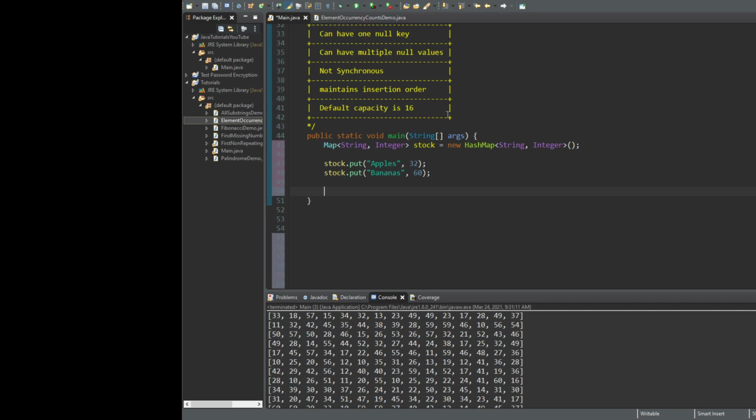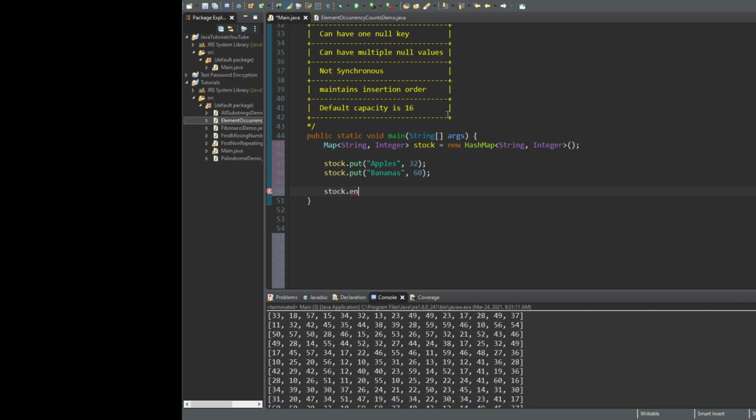Instead, what you need to do is you can loop through these. So in order to loop through these, hash maps will have a method that will return all the entries in a set.